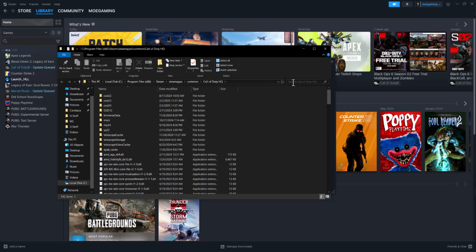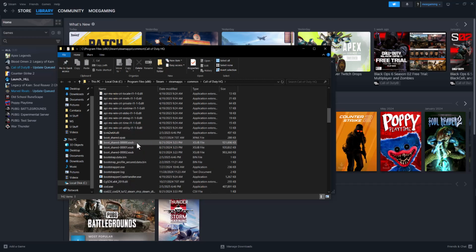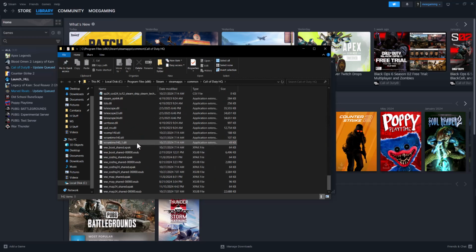So it's searching everywhere. Maybe it's not here. Maybe it's in one of the other folders that the game has, but there's a specific DLL file called UI.dll. That is the file that you want to find and then delete. Again, search for UI.dll, find that DLL file, delete it, and then delete it from your recycle bin as well. Turn the game back on after.